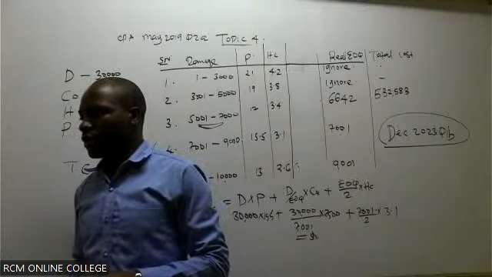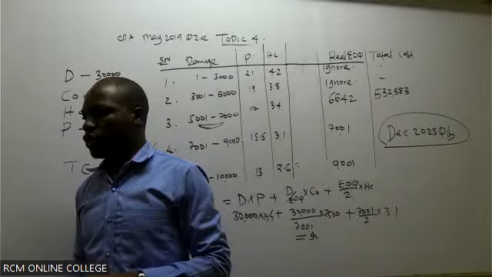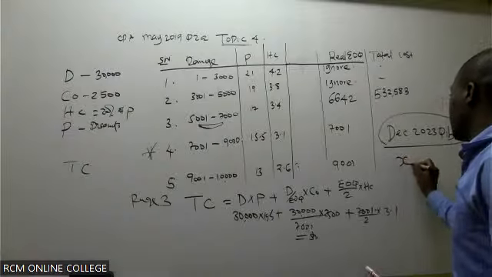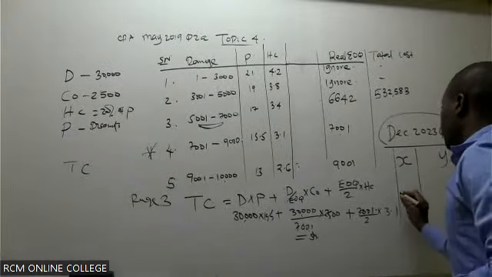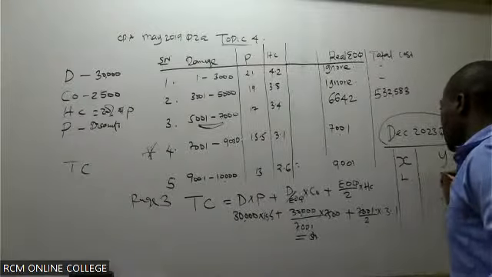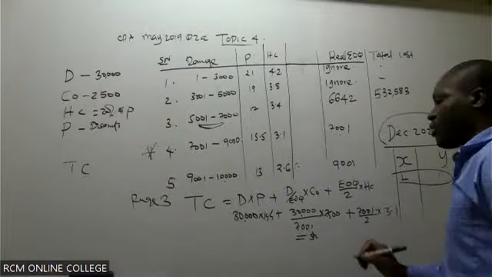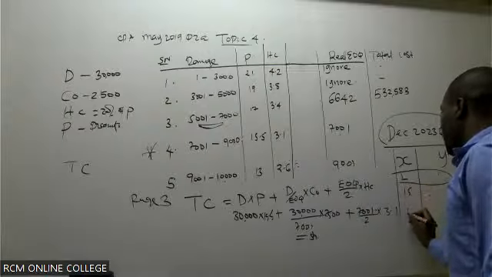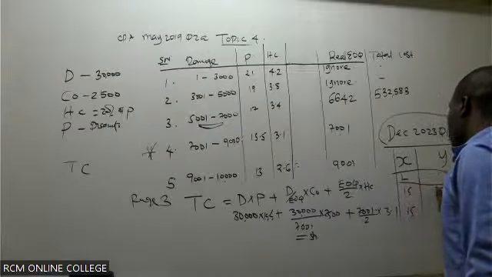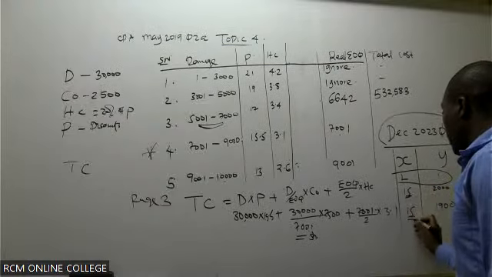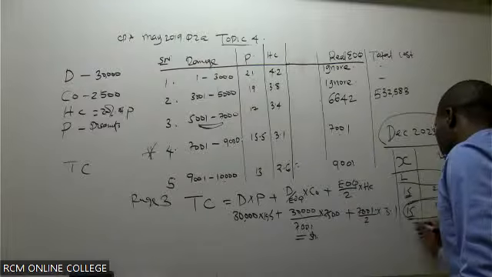2022 August, question 1C. HELB method. Which row do I pick? HELB method. Just go to column X. Look for the lowest value in X. Even if it is not corresponding to the lowest value of Y, just pick that. Should you find that the lowest value in column X is 15 and 15 somewhere here, and this one is corresponding to 2,000, this one is corresponding to 1,900, just know, because this one is the lowest, now look for the other lowest in this other column.